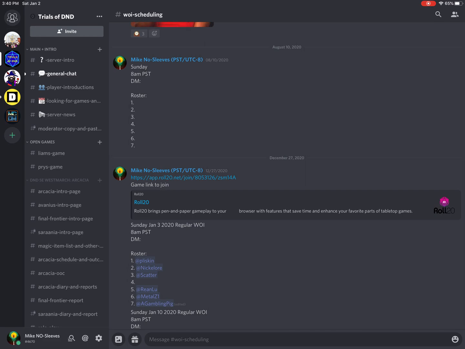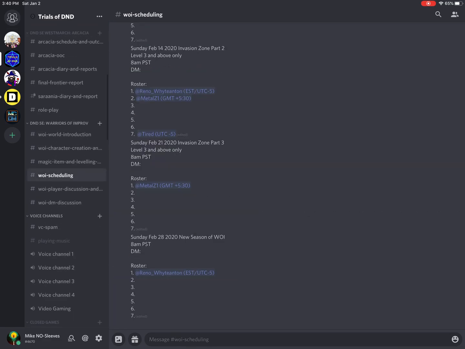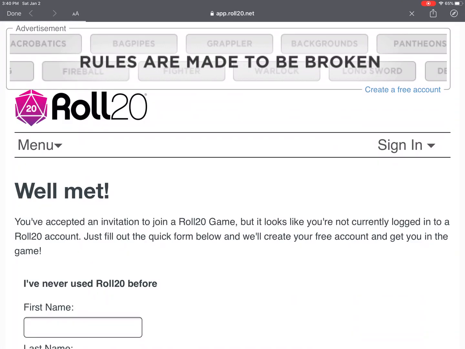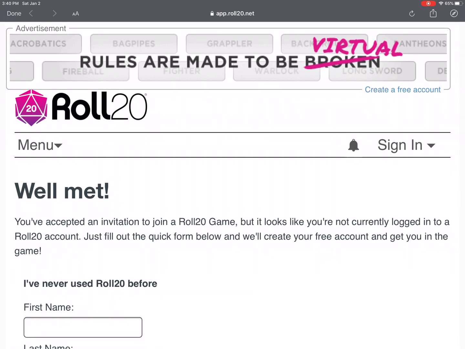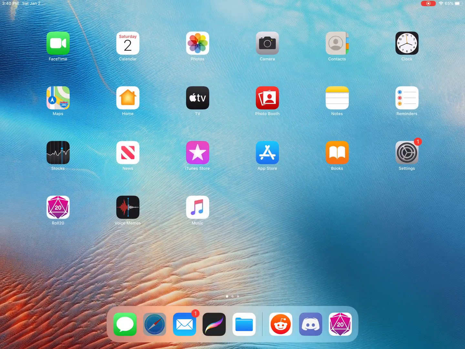First thing you need to do, you need to find a link to the game. Within our server here, there's the general chat over there, whatever. You can see in my scheduling area that you can actually open up the game for yourself. Every Dungeon Master will have their own different kind of link. Let's go ahead and click that one. And again, this will ask you to sign in, and it'll bring you right to the game page, which you will then, of course, click Join on.